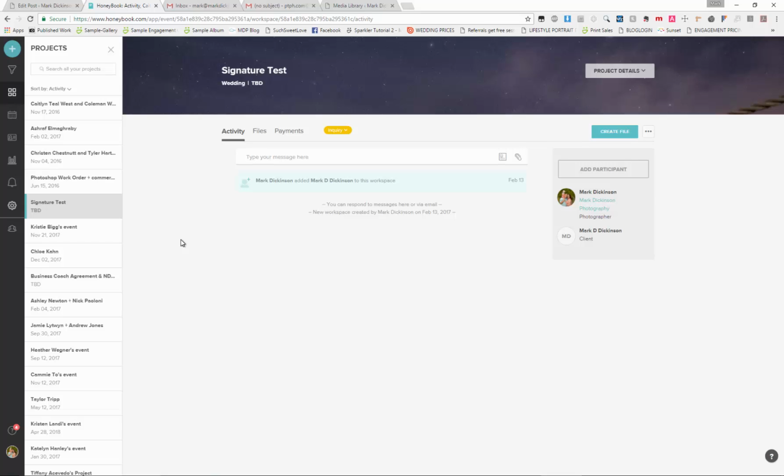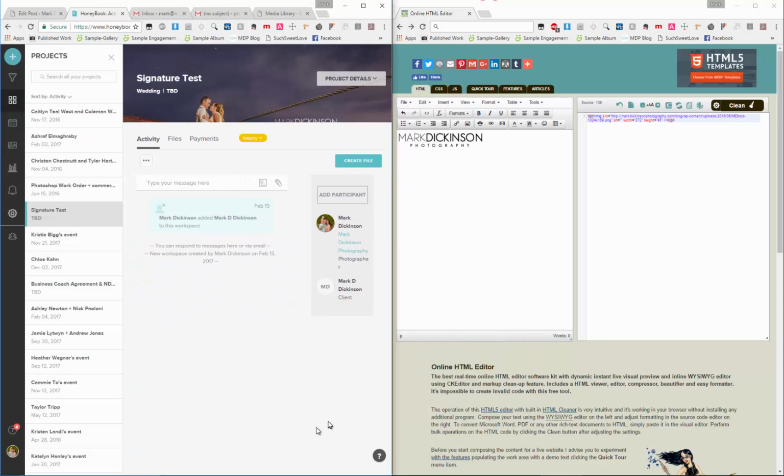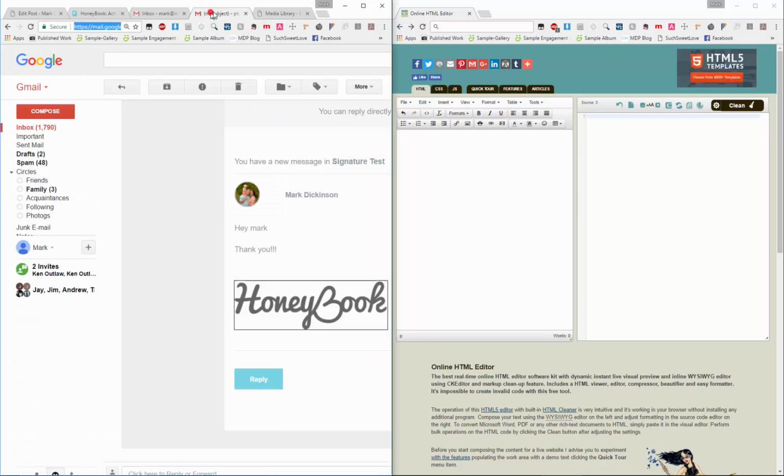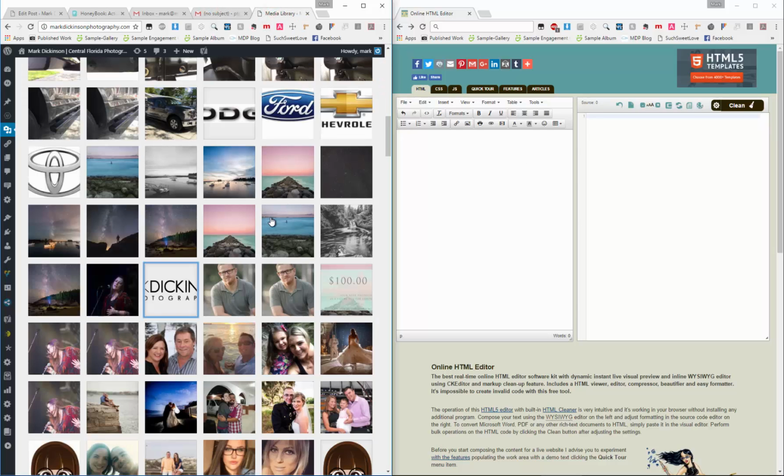But in the meantime, I want to show you guys how I do it and how I get a nice, clean looking logo in there, or whatever type of hosted image that you want. So let's go ahead and dive right into it. I currently have this workspace called Signature Test Up, so let me get my windows arranged so that I can see it. I already have this logo in here, but I'm going to delete that so I can start brand new and fresh with you guys.